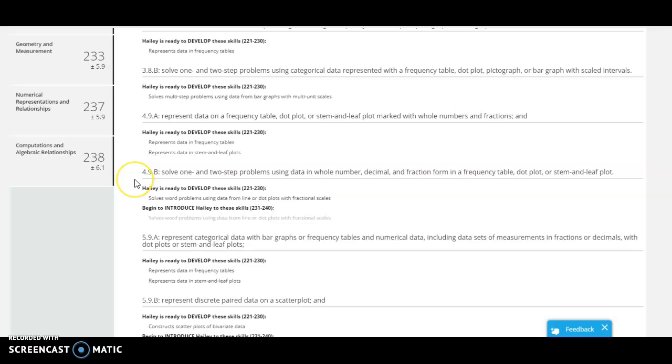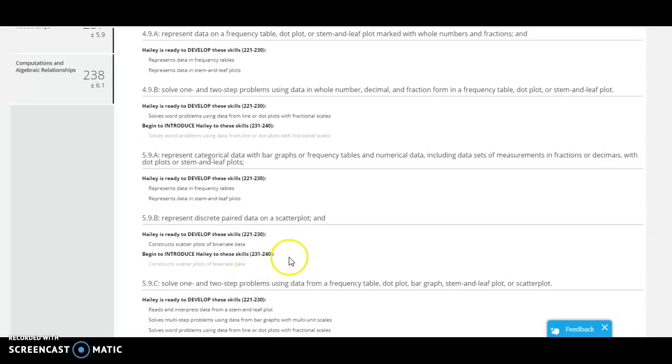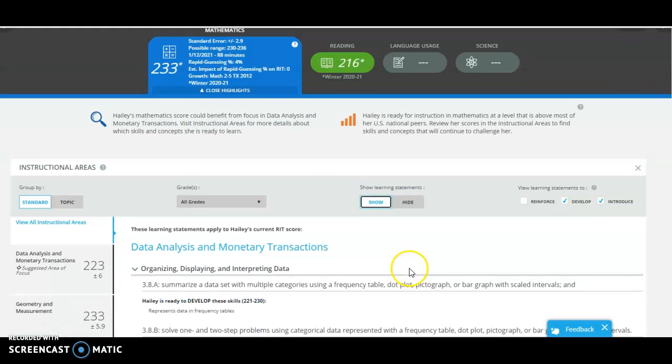It's almost like a TEKS deconstruction activity that's already done for you. You can use these as individual learning objectives or learning outcomes and statements and focus for small groups, whole groups, individual activities. A lot of the work is already done here for the teachers, and so getting to use this would be valuable.